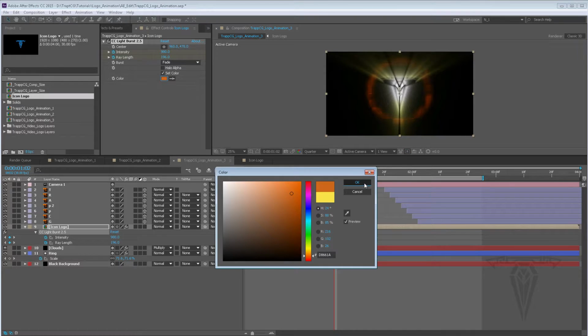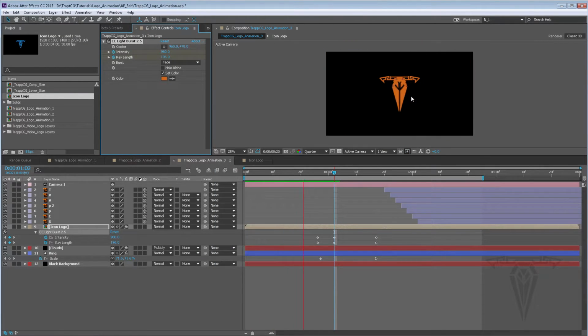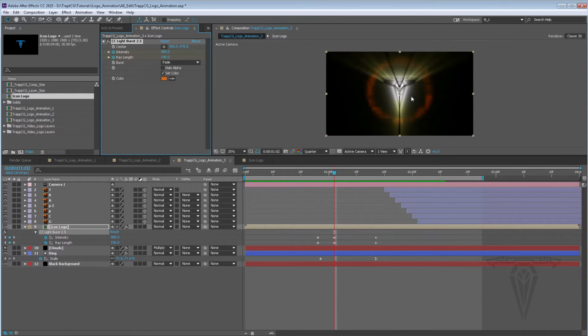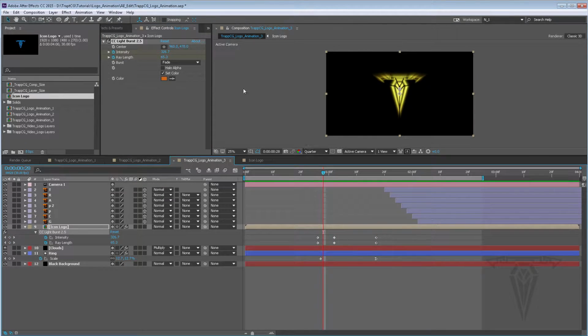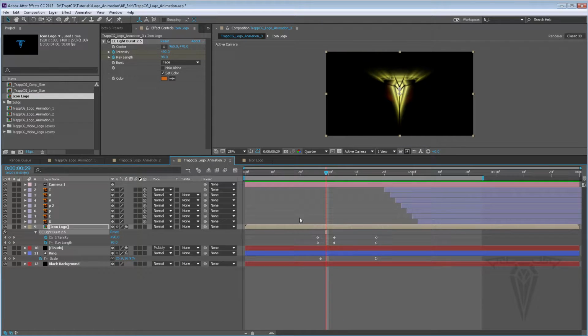Maybe something like that. Yeah, no, it's overriding all the color of the logo. And there is a way that I can address this, and that's by duplicating this layer up and having it fade and all that. But I'm not going to do that. So I'm going to leave set color off.